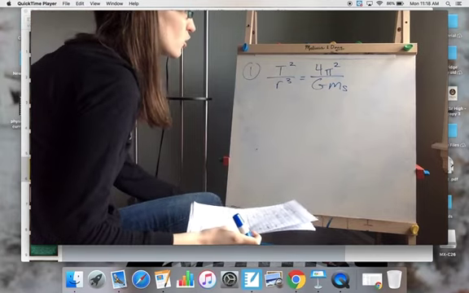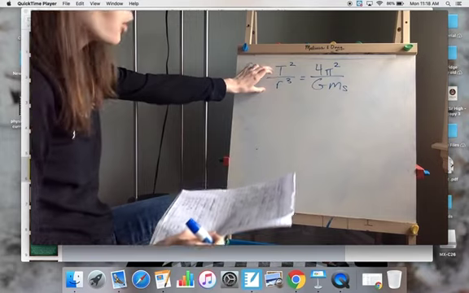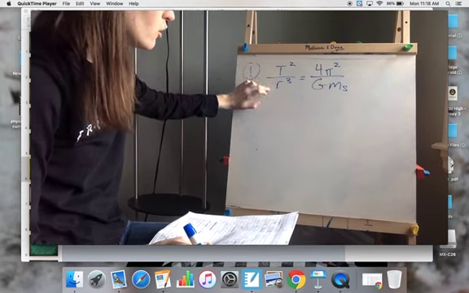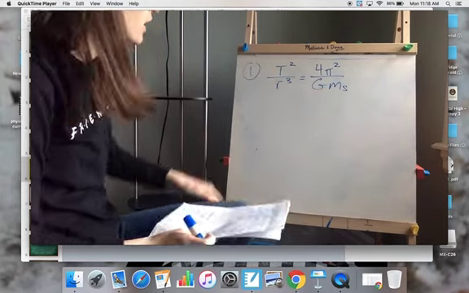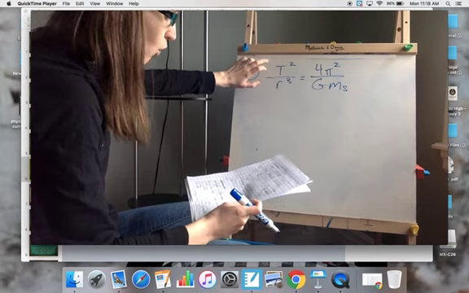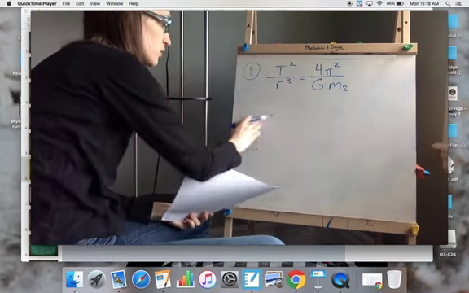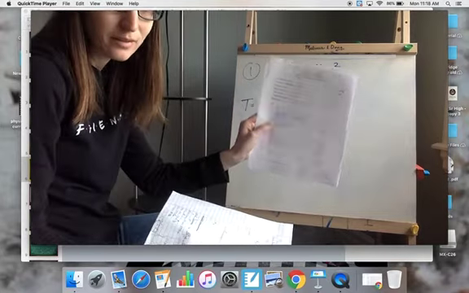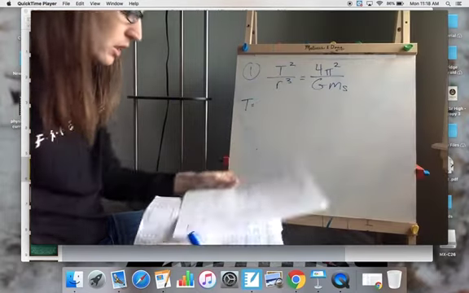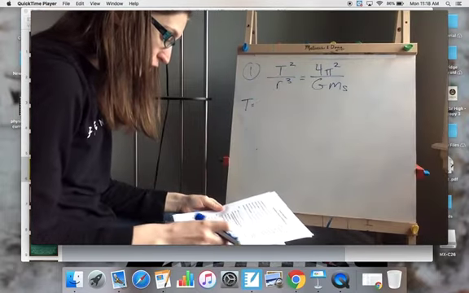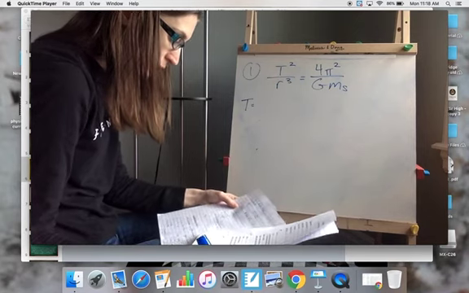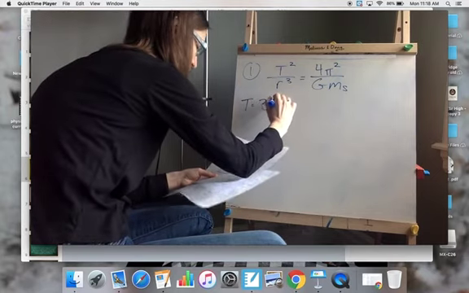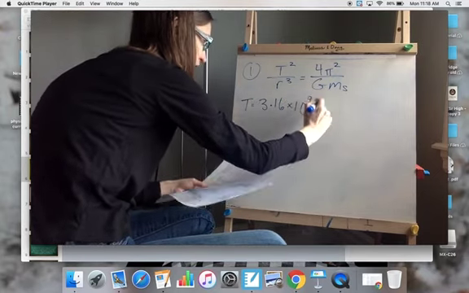Now, these values would be related to the thing that's revolving around, so this would be Earth, and this is the mass of the sun. If we use Earth's orbital period, t in this case is a value we can look up on that sheet, yours might be green. The period of rotation around the sun is down at the bottom, and we get that value of 3.16 times 10 to the power of 7 seconds.